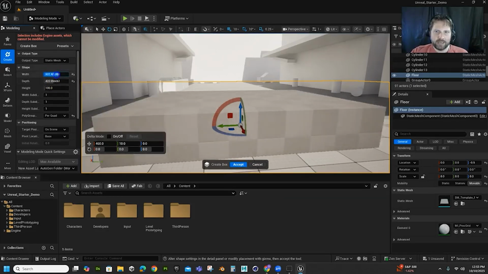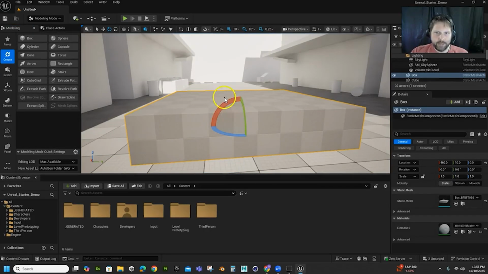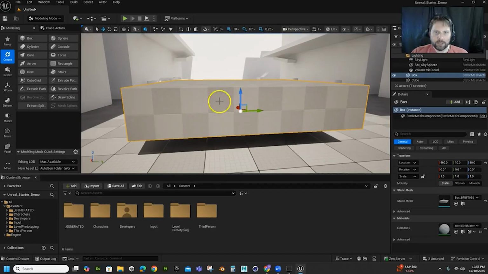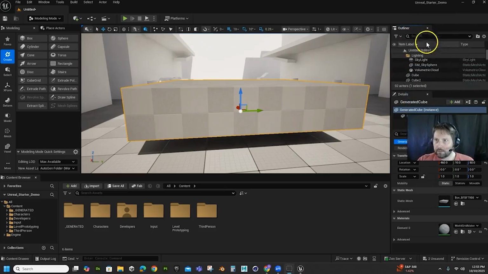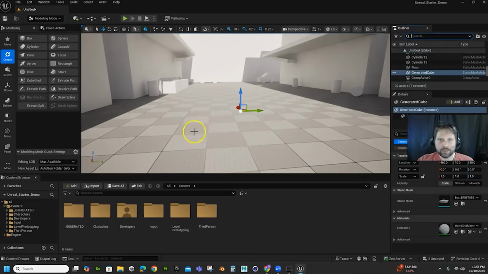So I'm creating this cube, and I'm going to go ahead and hit accept. And when I do that now, you'll see that I have a cube very similar to the other cubes that I had before. But if I were to apply textures, these will handle a little bit differently. And I'll come back in and show you guys that in just a second. But for right now, I'm going to just put in generated cube on there so I remember what that is. And then I'm going to hide it right now since I don't necessarily want to see it.